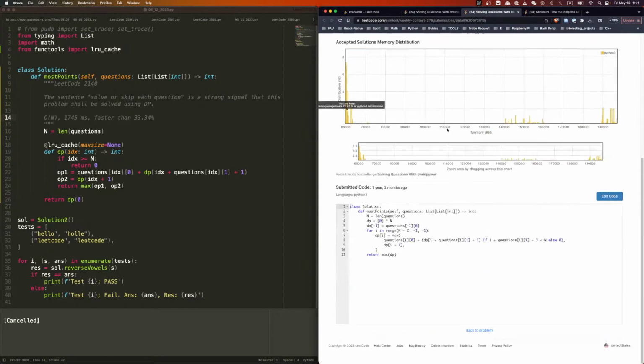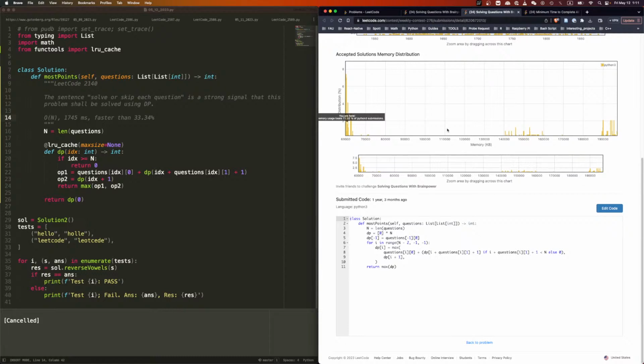Let's see, how did I do last time? Oh, look, here's the bottom up. Darn. I mean, yes, but you have to go from right to left. That's true, because you need to know if it's skip or not. At each question you have to decide whether you solve it or skip it. If you skip it, you have to go to the next one, and the next one better be solved already. So you have to go from right to left.